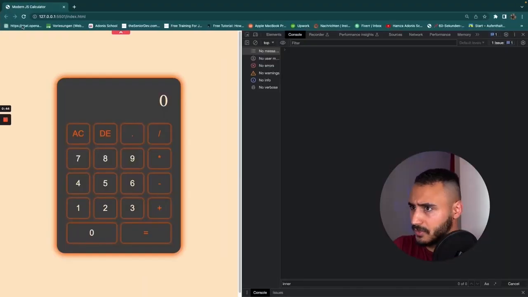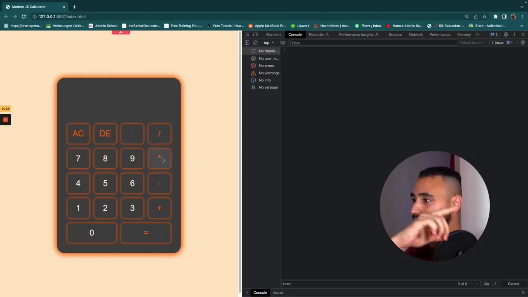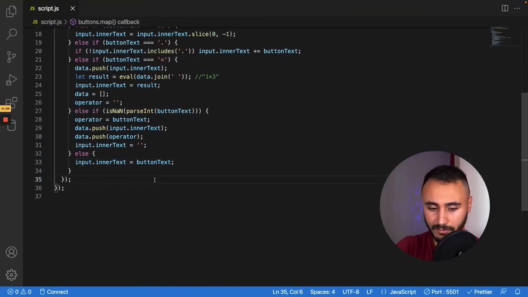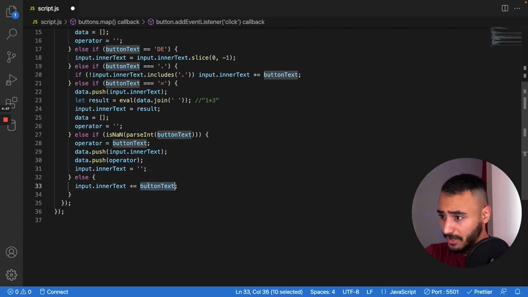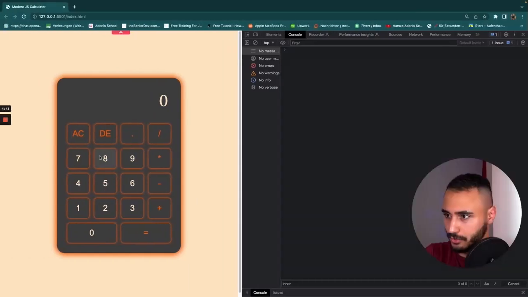Now let's check it. This is our work. Let's refresh. So we got 0. We click on 1, then times 2 is equal 2. Now we have 2. So 2 is a number. We are clicking on an operator. So what happens, it's saved in the data array, the 2, and the multiplication. And then we add now another number. Now we click one more time. That's another number. It's not working yet. Let's save. And as you see, we just forgot this plus. That means we need to add what we are clicking into the inner text of the input. Now it should work. If we click 8 and then 8, 8, as you see, it works.